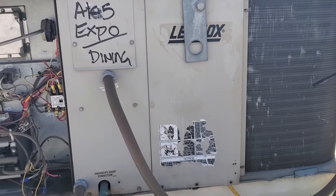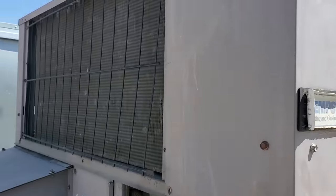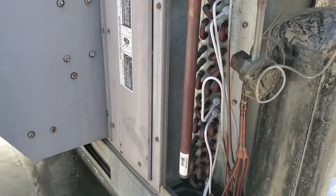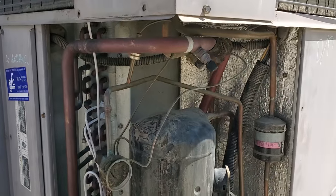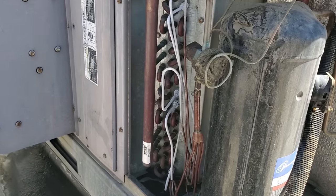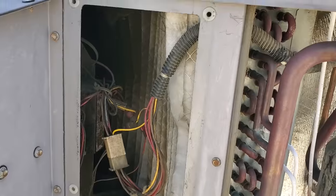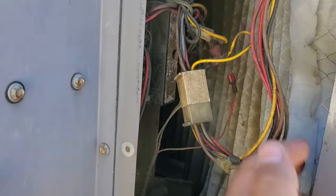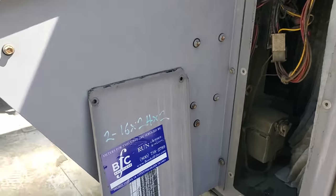We're going to move on to the next AC now. This is their kitchen AC - one of them. The condenser's a little bit dirty, not horrible, but a little dirty. When you open up the compressor compartment, look at the frost pattern on the expansion valve. We're going to get into this guy - it could be an airflow issue mixed with a refrigerant issue, or it could just be a refrigerant issue. Something's going on because that's not a proper frost pattern. This economizer could use some love. The filter's trashed. The evaporator's pretty dirty too when you look inside. These guys put the filter in there - the filter changing company.